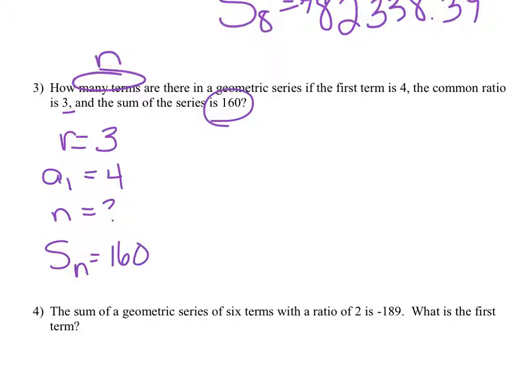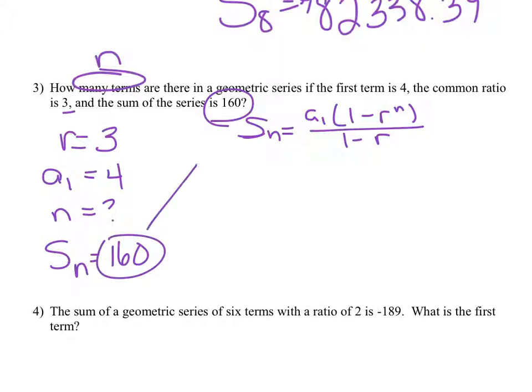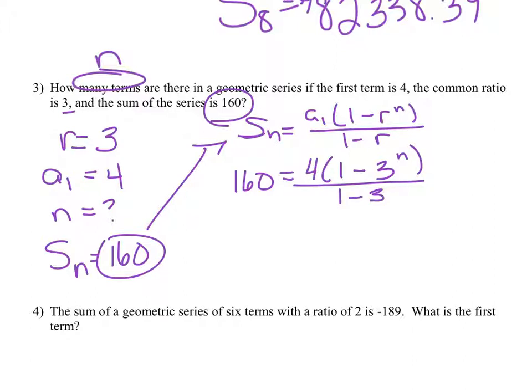So when we plug this into the formula, this is the formula. S of n equals A1 times 1 minus r to the n over 1 minus r. So when I plug this in, 160 goes in for that. I just don't know what n is. So plugging it in, there's my n in my exponent, and then 1 minus 3. All right, now take a second and see if you can solve this. One hint here that this is 160 over 1, and this one right here is negative 2. So cross multiplying is one of those things you can do.